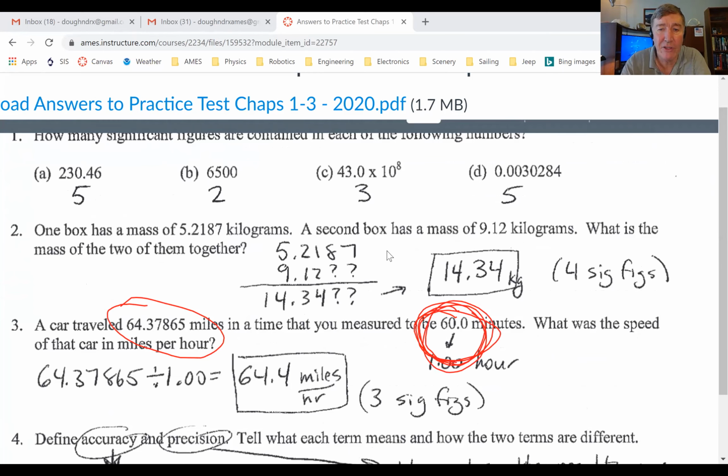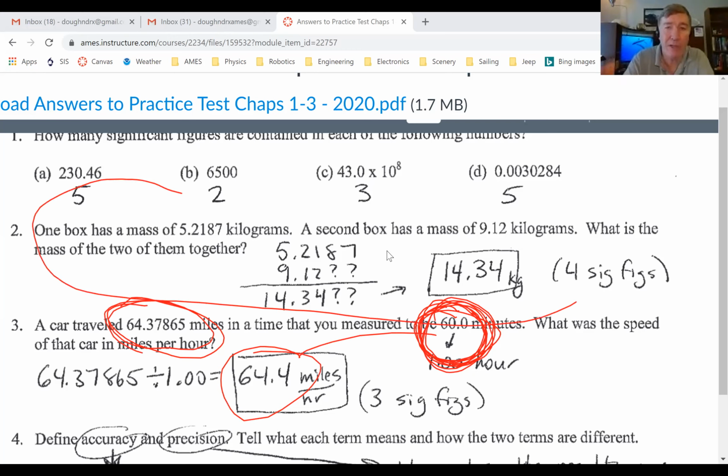So you see here, I've got 60.0, and then we're going to take some really big number with a whole lot of sig figs. We're going to divide it by 60.0, and so we're only allowed to have 3 sig figs. Most people understand that just fine. The problem is they then try to apply that same rule when they're adding or subtracting.